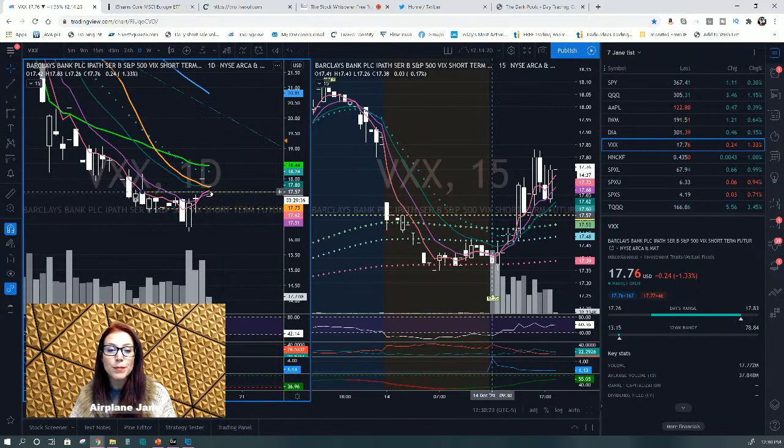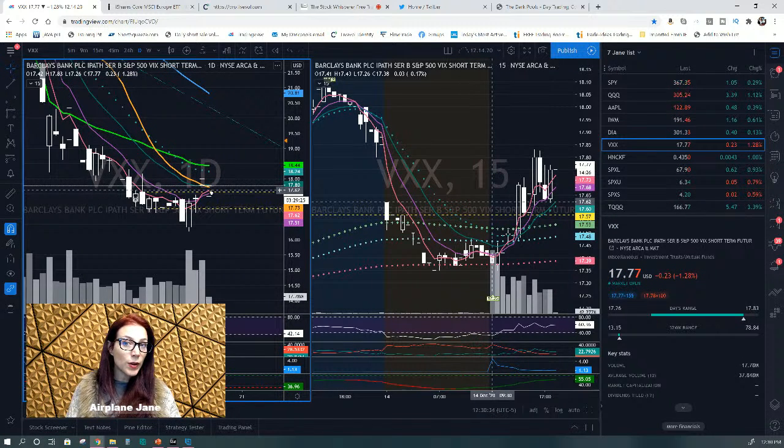Many people are buying protection on their puts. That's what the puts on the SPY will tell us. So it's almost a self-fulfilling prophecy too. People start following this: the VIX is going up, or VXX is going up, then people will start to buy puts, then people will start to take money out of the market, and it will almost be a self-fulfilling prophecy, right?